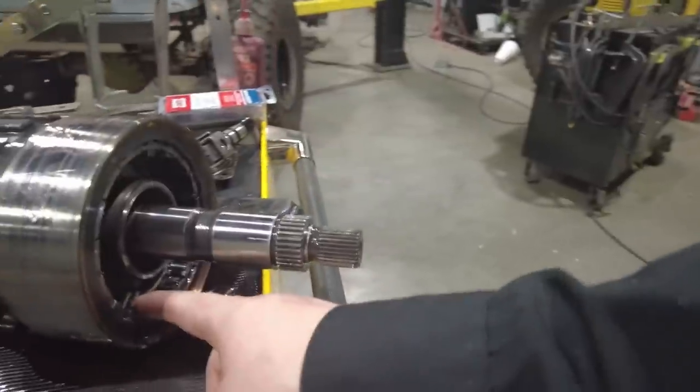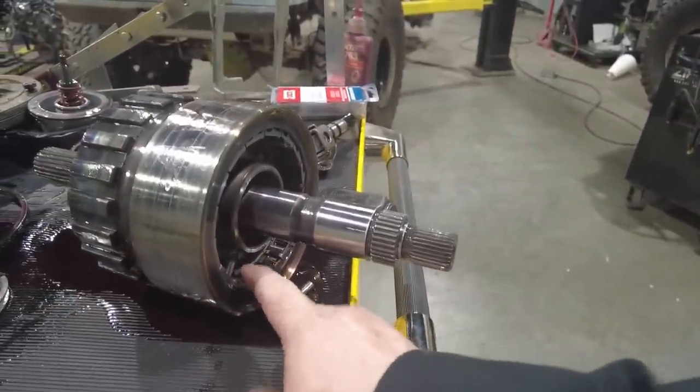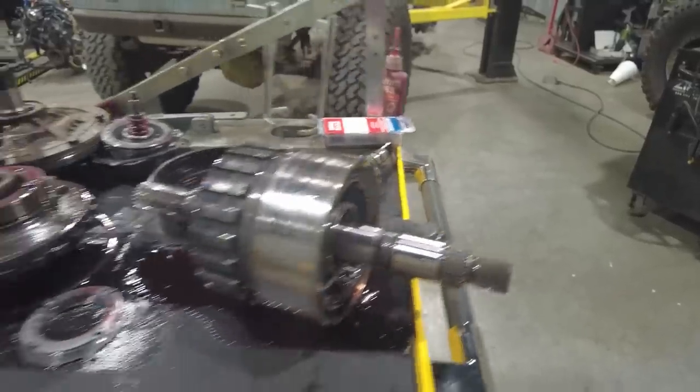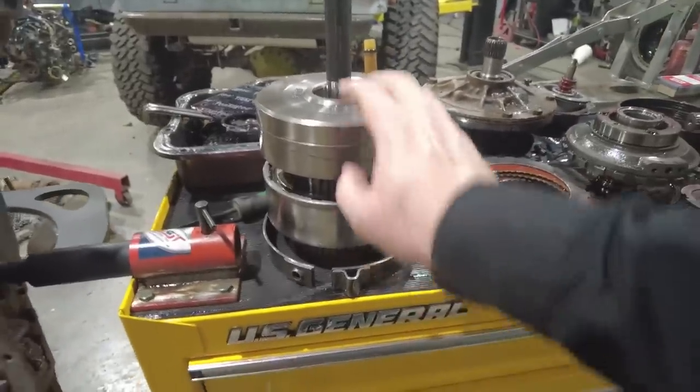We have a one-way clutch or stator in here. You can see there's little balls falling out of it. I'm gonna be replacing that anyway. I'll show you what that does. Obviously we have our center support, our pump, our valve body, and our clutch stacks. We have our clutch, and clutch here, and now we have a 100% empty case.